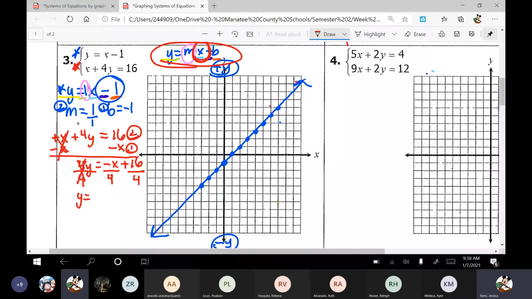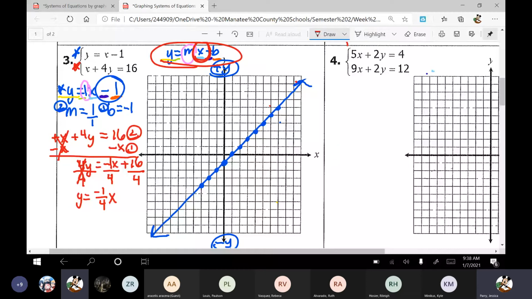If it helps, you can put your invisible 1 in front of the x so you can see that number. It's always nice to actually see them instead of just knowing in your head, yeah, I know there's an invisible 1, just write it down. So our first fraction here, we have a -1 divided by 4. I cannot simplify that anymore, so I'm going to rewrite -1 over 4. And then I bring down the x. Don't lose that x. Lots of people always forget to bring that down. Make sure you copy it down.